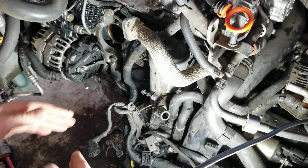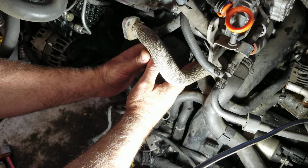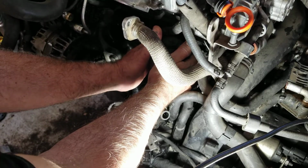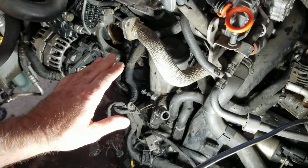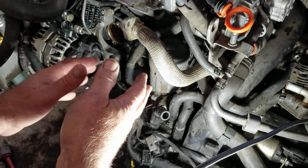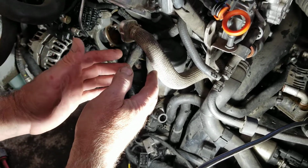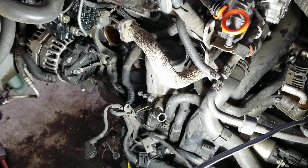So if you see here, to get that bolt started back up, you can actually reach both hands around the oil filter housing and start that bolt, no problem. It's not easy. That's why you need it in service position, so you can get your hands in there. If you didn't have it in service position, it'd be really hard to reach behind there to put that bolt back in.